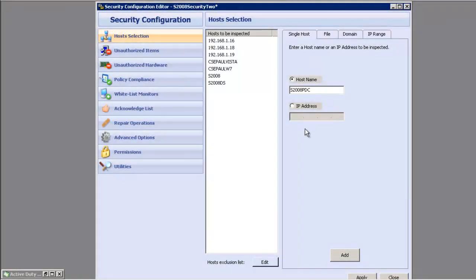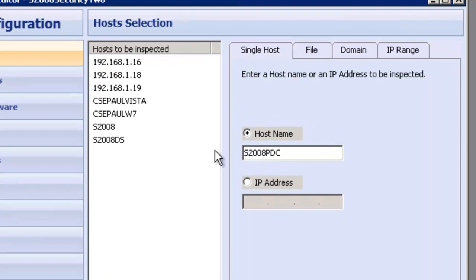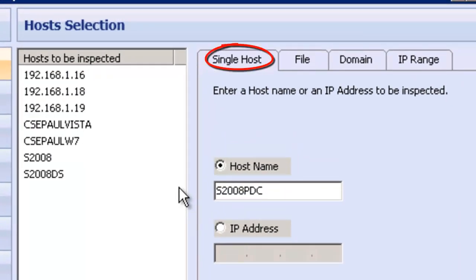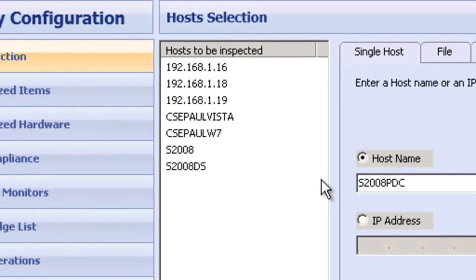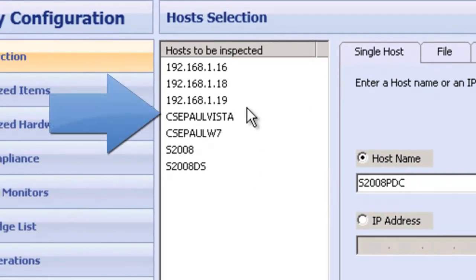Let's get started. First, we need to choose an IP range or a group of machines to inspect. There are several ways we can do this, including selecting a hostname, IP range, or through integration with Active Directory, which is the common method used in most Promisec deployed enterprises. As you can see, I have selected 6 various hosts, which I've added to our inspection in the pane here.